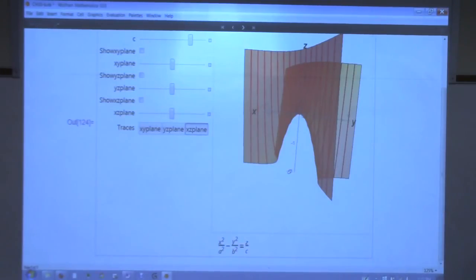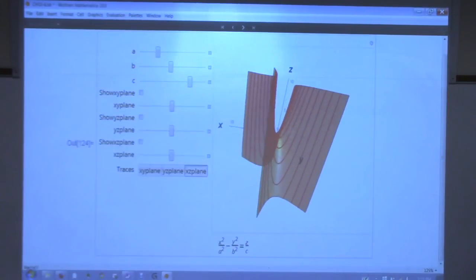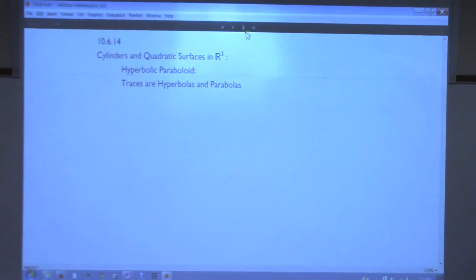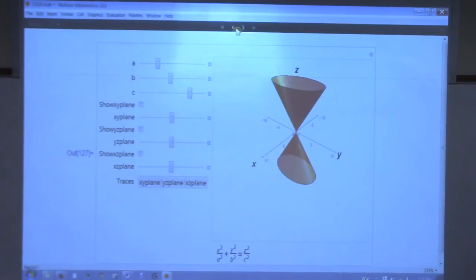Call this saddle shape. Later on we'll actually be able to find this point here in the middle, which is called a saddle point. Saddle point looks like a saddle, right? But that's later. We'll need calculus for that. Okay, what's this? Hyperbolic paraboloid. Oh, wait, this is the same one. Sorry, this is just different ways you could go out with it. So you could go down different axes.